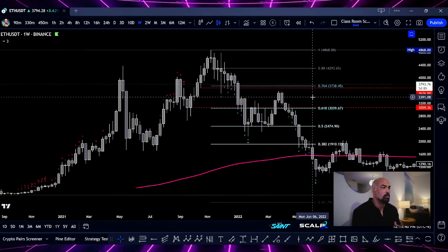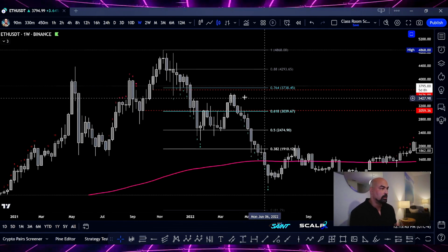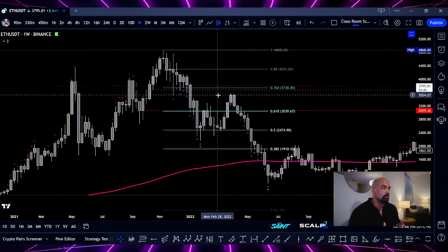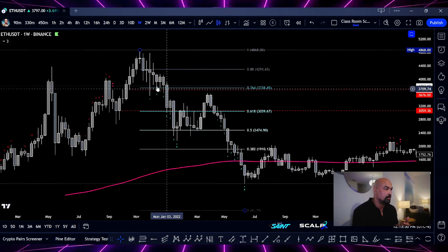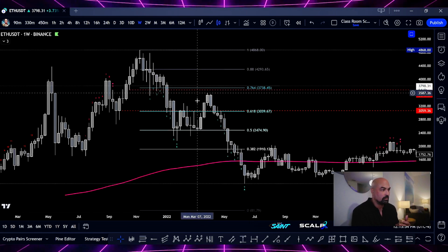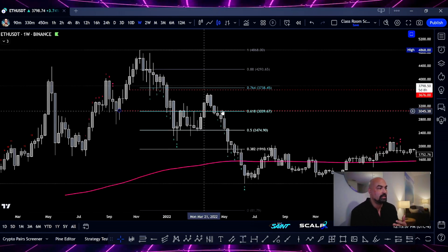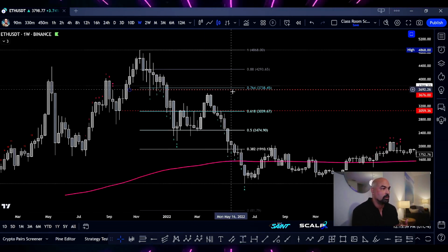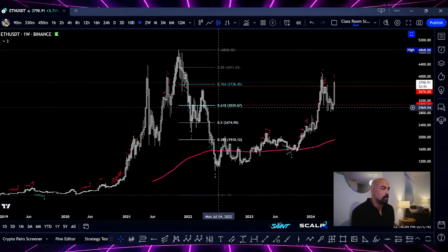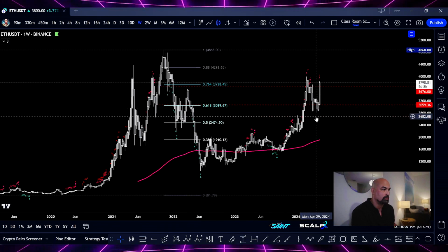So this kind of goes in with what I said earlier. The fib levels are not going to be absolute. They're going to give you areas. And so in this area, it played a role as resistance, but not as much as the 618. There's a lot of activity here in this area. So now I'm looking at this 37.38 area, and that's subsequently where we are now. We're floating around in those areas.